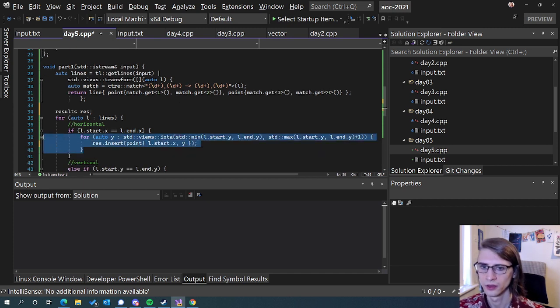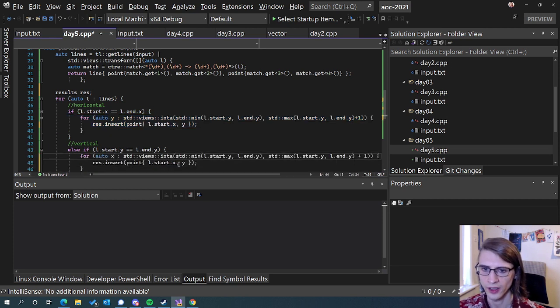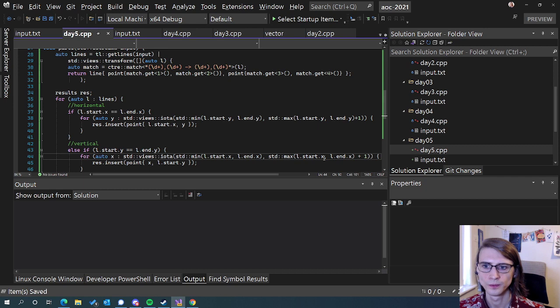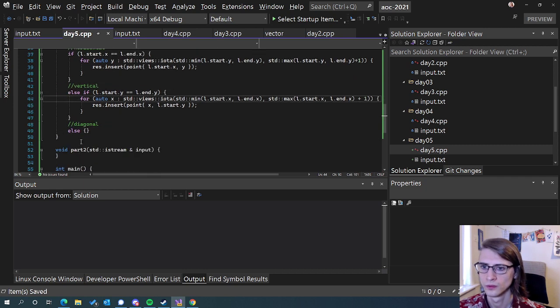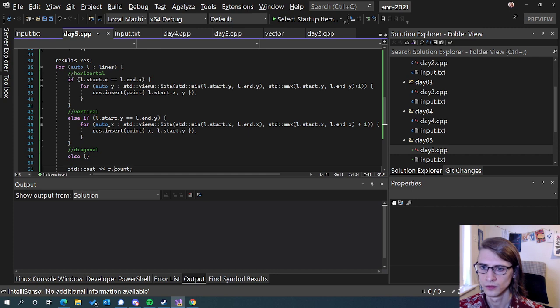And then we're going to do very much the same thing here, but we're going to do x and l.start.y, like so. Then just cout res.count. Let's give it a shot.